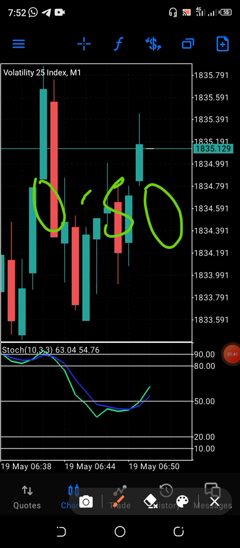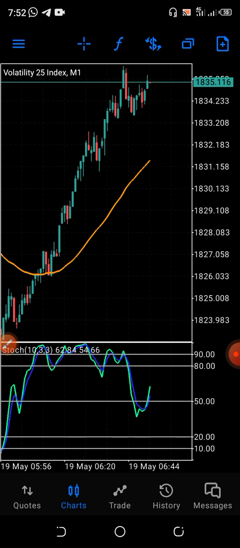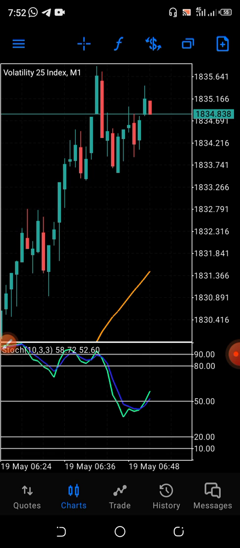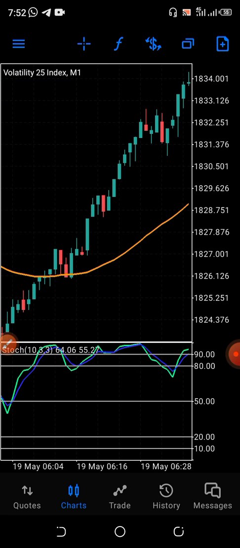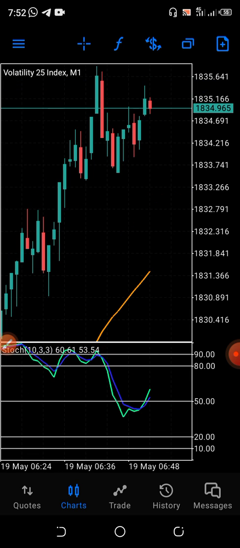Now when you have that 0.50 as your lot size, which is the smallest, volatility 25 is not that volatile. If you have like 0.60 in your account, it can still carry it. Do you get that now? Now, when you have $2 in your account and you want to raise it to become real money that you will use to trade on forex trading.